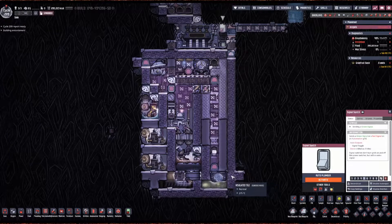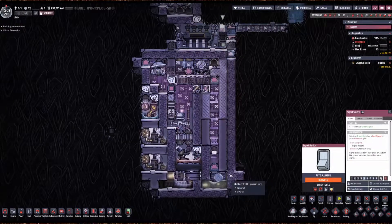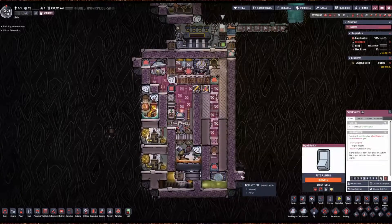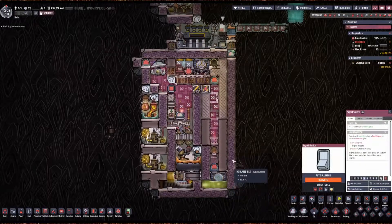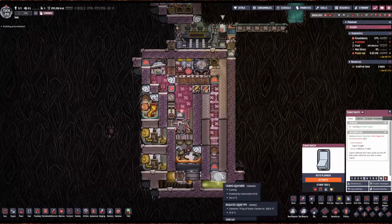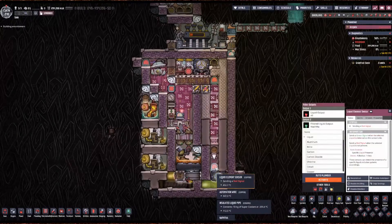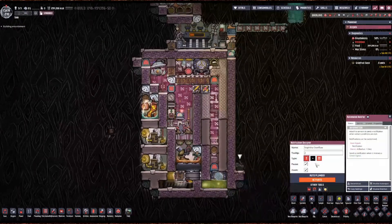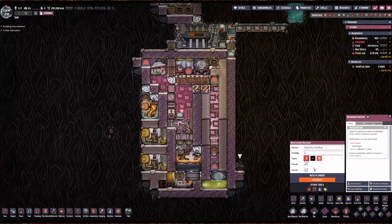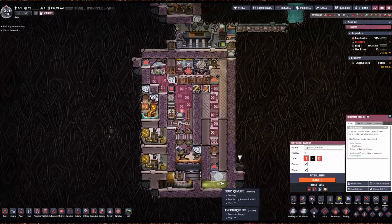This tile right here is necessary because it will get super hot. If you've got gas on the other side, it will conduct a lot of temperature into it — unless it's made out of insulation, this tile needs to be double insulated. Since this one's touching a liquid, it doesn't actually get hot, and the rest don't get hot because it's a solid tile, so this is the only sort of weird nub. If your Aqua tuner stops working and you end up with a pool of naphtha up here that stays for more than five seconds, this will set off this sensor and it'll pause, because then you have a major problem. The only time this occurs is if your thermal Aqua tuner loses power or something like that.